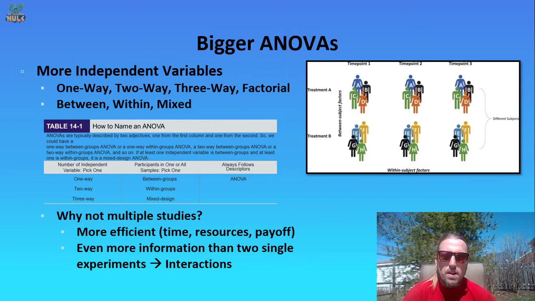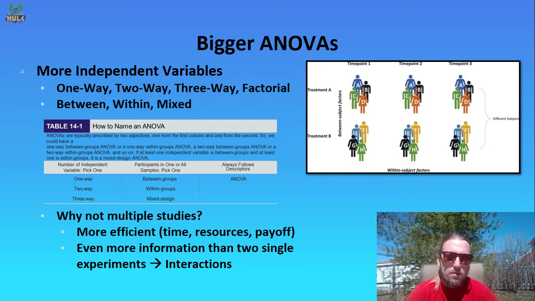You could run these potentially as multiple studies, right? You could run a study that looked at the different types of therapy between groups. You could look at another study that simply looked at the effectiveness of one therapy over time. But again, examining more than one independent variable at a singular time does offer some advantages. Statistically, it allows us to look for interactions, right? We get even more information than we would from 2 single experiments, where we might see the effect of one variable and the effect of another variable. But it could be that there's not only these individual effects, but a unique way they behave when they're present together. And you can see that then with the interaction effects.